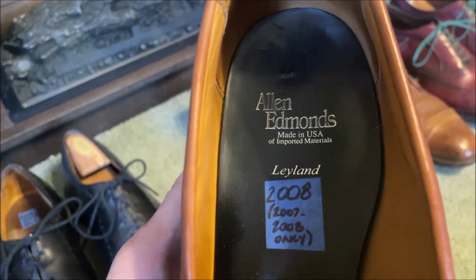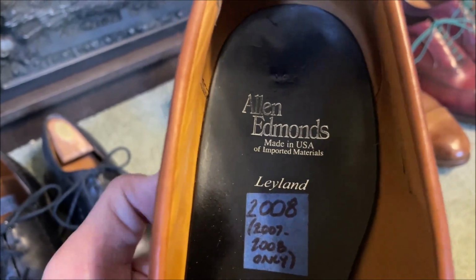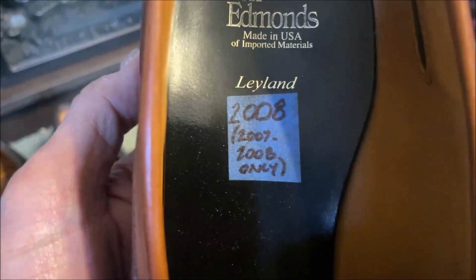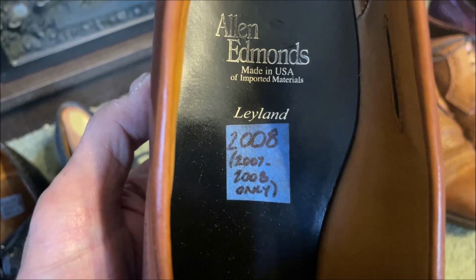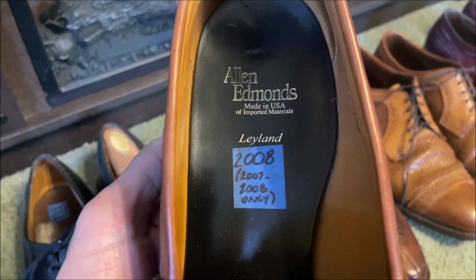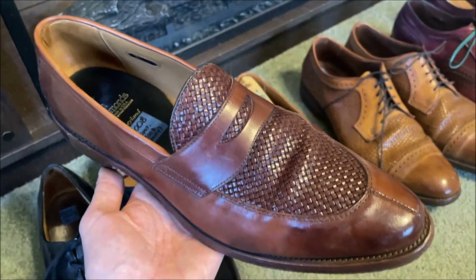Here's a beautiful pair of Leylands, and we see this logo. This style insole was only used through 2008 through 2012. No date code again, because they stopped using it. But I know these are 2008 because they only made this model in 2007 and 2008. And this would have had the other color insole, the tan colored insole in 2007. So therefore that makes these a 2008.